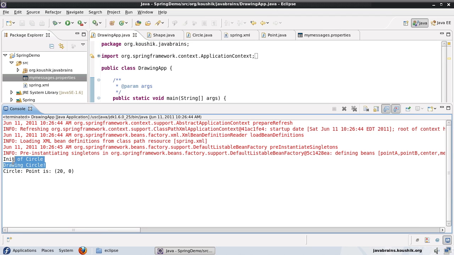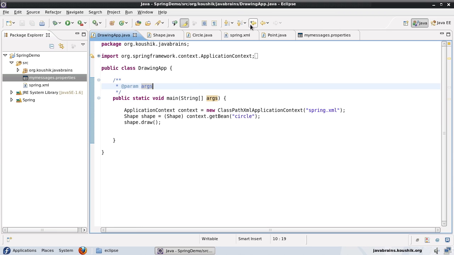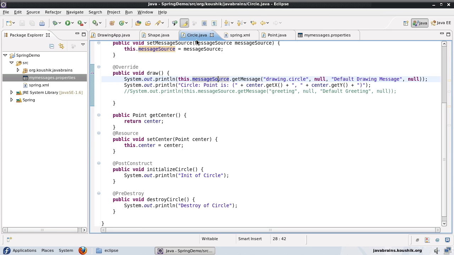Yes, it is picking it up, and you can see there is a drawing circle. Okay, so this is fine, but now the question is, how are we going to replace this? Here we are displaying a text for the point, and then we have added these getX and getY methods over here. So what we're doing is we're interleaving the static text with the actual value of these objects. This is again something that we can do using MessageSource.